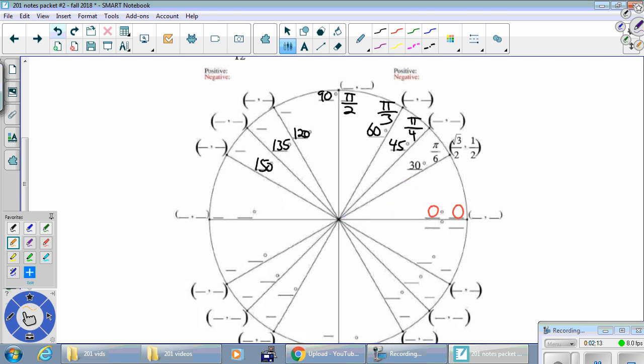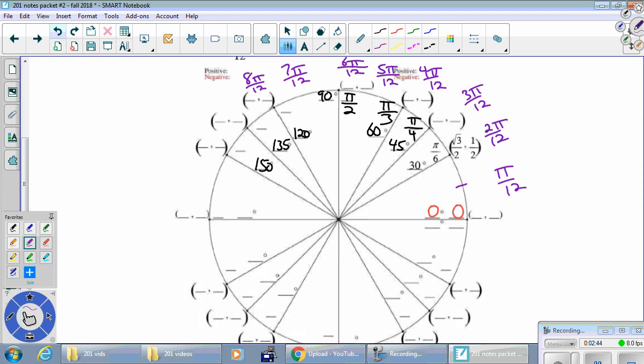So I don't want to clutter up my diagram anymore, so I'm just going to put these out on the outside. Pi over 12 is the one that we don't really care about. This is 2 pi over 12. This next one is 3 pi over 12. 4 pi over 12. 5 pi over 12 we don't care about, but I'll label it. And then 6 pi over 12 at the top. We'll do 2 more. 7 pi over 12 we don't care about. And then 8 pi over 12.